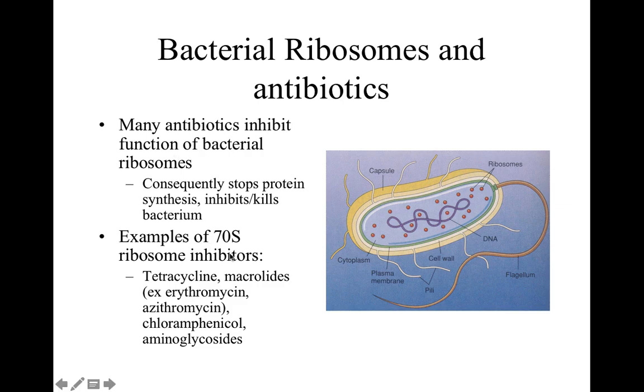So for lecture exam 1, folks, if you could remember these groups of antibiotics that target the bacterial 70S ribosomes: the tetracyclines, the macrolides, and macrolides include erythromycin and azithromycin, chloramphenicol, and aminoglycosides. Aminoglycosides include gentamicin, kanamycin, just as a couple of examples. Do note that usually chloramphenicol won't be used to treat a bacterial infection unless it's truly life-threatening. And the reason is in some people, chloramphenicol can cause a shutdown of function of the bone marrow, so you end up with an aplastic anemia.